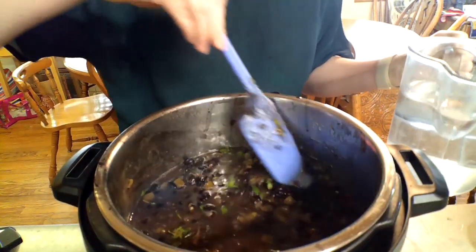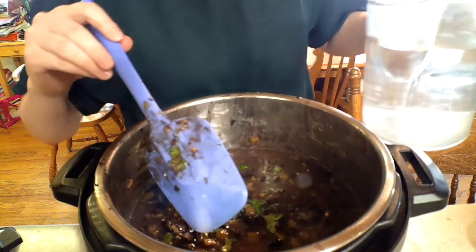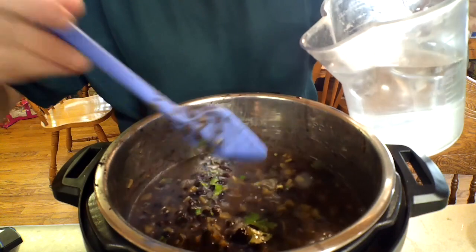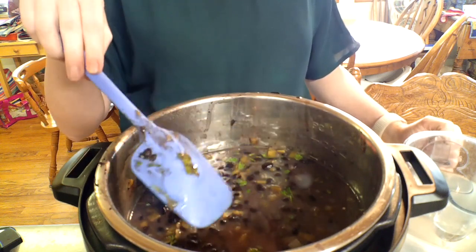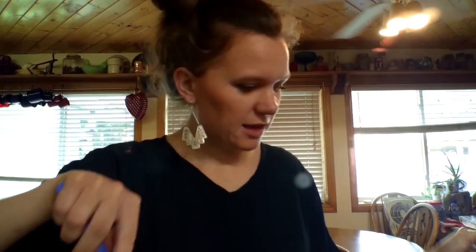These beans are pretty soft already, so they're not going to soak up a whole bunch of water. So I'm just going to do a little more than what I want it to look like. Depending on how saucy you want your beans when they're done, how much liquid you want when they're done, add just a little bit more than that. Maybe about like that, do you think?